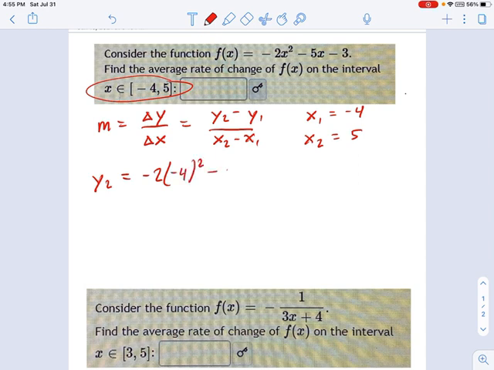So negative 4 squared minus 5. See, I'm just plugging these into my equation for y up here. Plug those numbers right in. Minus 3. So that's going to be equal to, well, negative 2. I'm going to be a hero and try to do this in my head because I don't want to waste space. But don't do this. 16. High chance I'm going to make a mistake here and then I'll have to make a new video. Plus 20 minus 3 equals negative 12. I think that's negative 15.